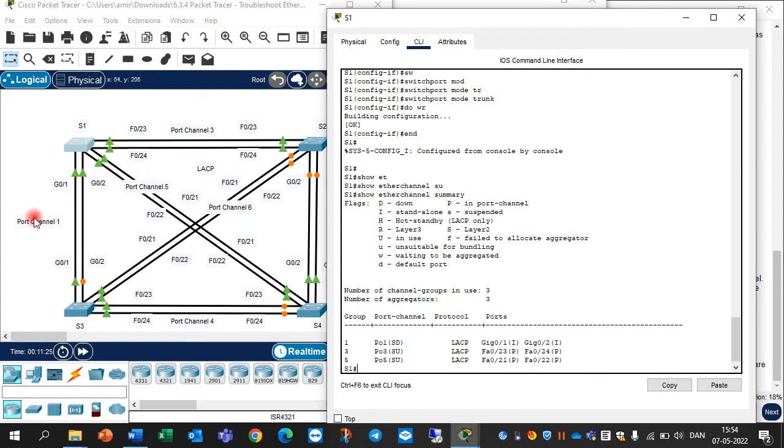For example, port channel 1 is configured with interfaces G0/1 and G0/2, for port channel 3 also 23 and 24 is correct, and also for port channel 5 is FastEthernet 0/21 and 22.